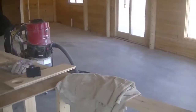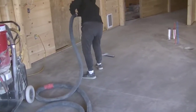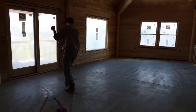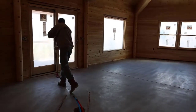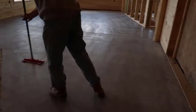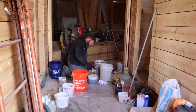Once we've done that, the next thing we've got to do is get it clean and get all that dust off. We vacuum it with a really good HEPA vacuum, and then we also wipe the floor down with a microfiber mop with denatured alcohol. That picks up any of the fine loose dust particles that the vacuum didn't get — you'd be surprised how much dust is left over after vacuuming twice. We go over it like this with a microfiber mop to pick up all the dust.